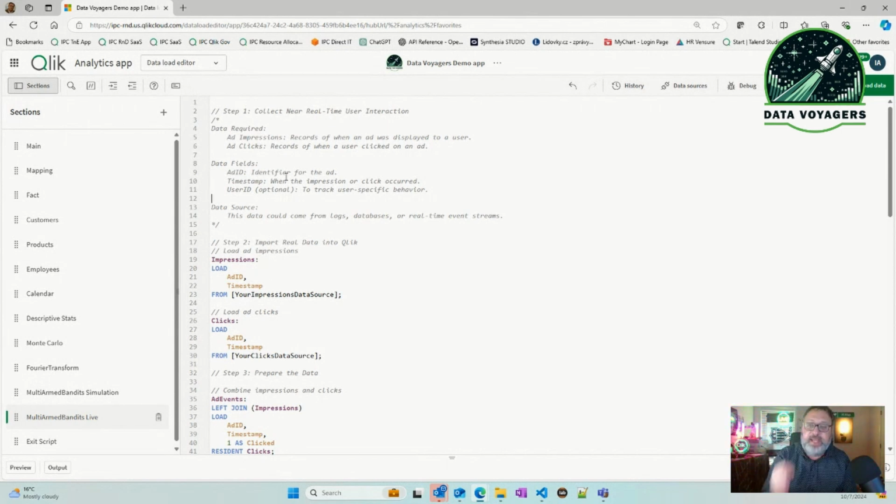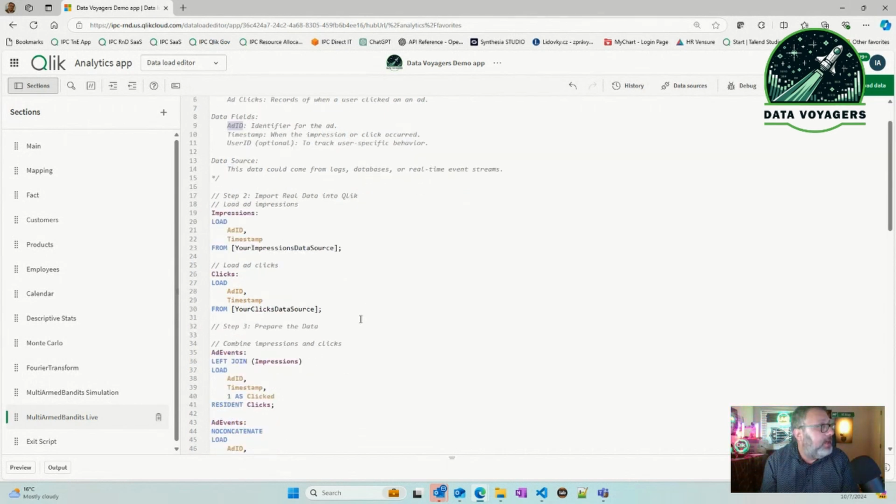Every time an ad is clicked, I collect the data, and every time an ad is displayed to a user, when I go to a website and it is displayed to me, I also collect the data. I'm going to combine those two. The timestamp is basically when that happened. It's not actually important for the algorithm, but it's a data point that you will have. And I have this ad ID right here, which is something that identifies which one of those, for example 5 ads, I'm referring to.